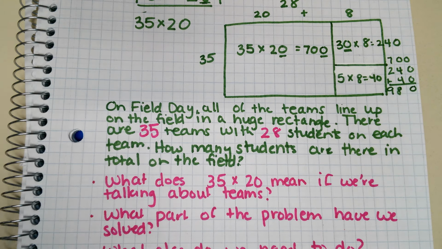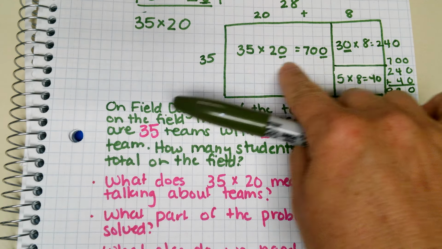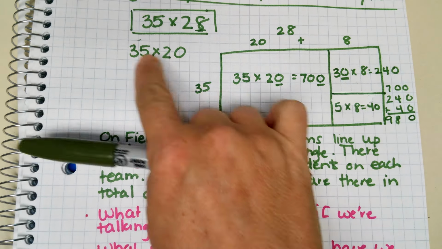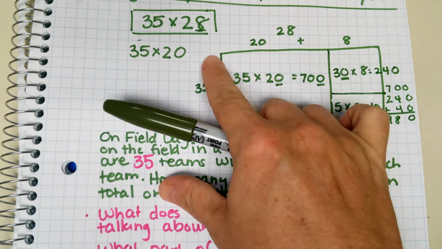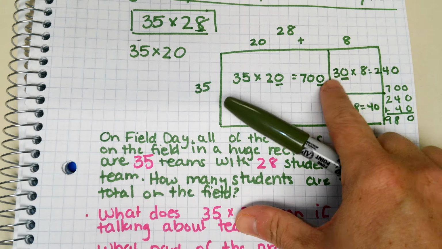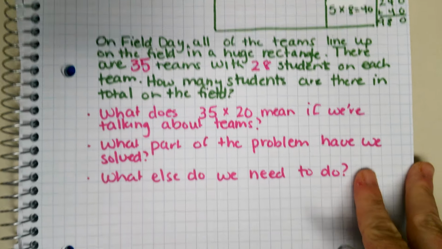So there are some different ways to go about this. We just need to make sure, especially when we're drawing these out, guys, that we remind ourselves, okay, this is my total problem. If I start out with 35 by 20, I just need to make sure that I have the rest of that in there as well. Okay? All right. We're going to go ahead and move on down.